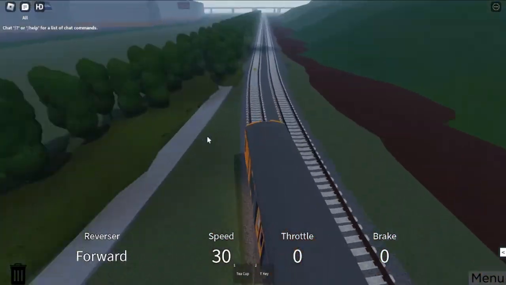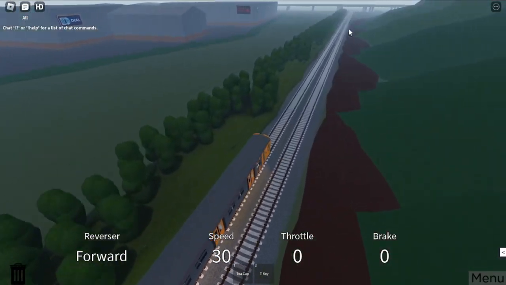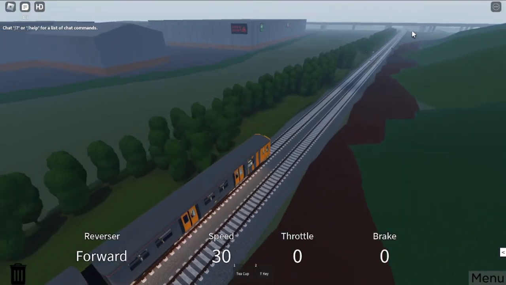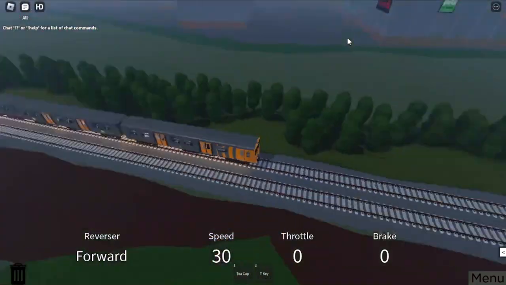It's 30 miles an hour. There is also a 45 miles an hour sign. Don't go 45 miles an hour, go to 40. That little one right there is 40.